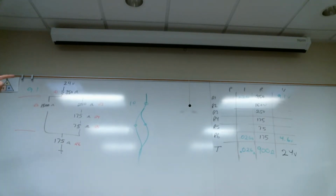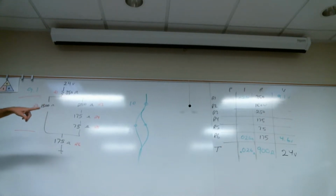Okay, well, if you got a different voltage for the first one, you have a different amount of current. I put .0266. I'm not running it. Okay, that's fine. Yours will actually be more accurate. So since most people only went that far, we'll do 9.1. It'll still work out, and down here we got 4.6, right? Yep.